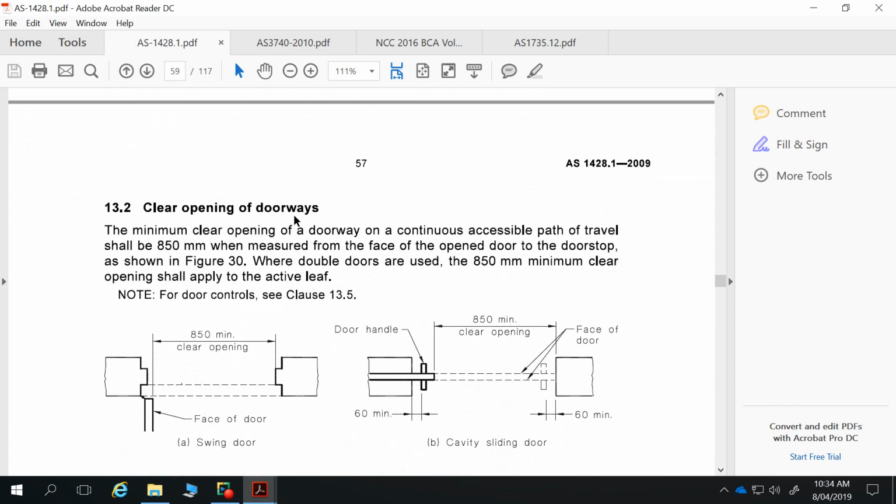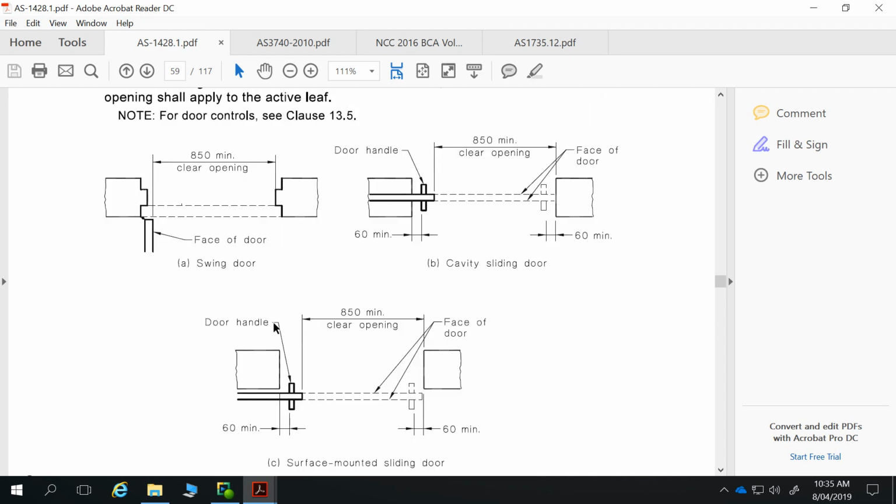So with all of our doorways, it's important the internal door width is 850 millimeters. So there's a clear 850 millimeters. Based on our standard size doors, as probably many of you would have noticed, your standard size doors come in dimensions of 620, 720, 820, and 920. So because we have to have that internal opening of 850 millimeters, it rules out the 820 doors, and so we've got to go up to 920 doors.